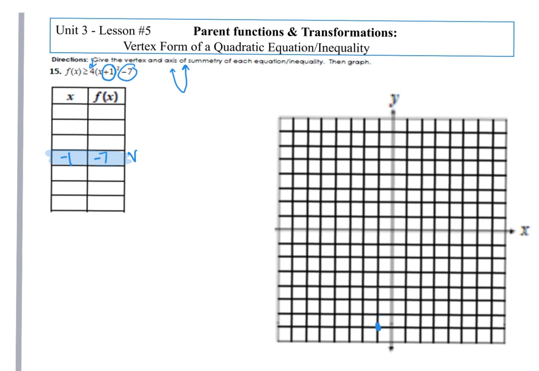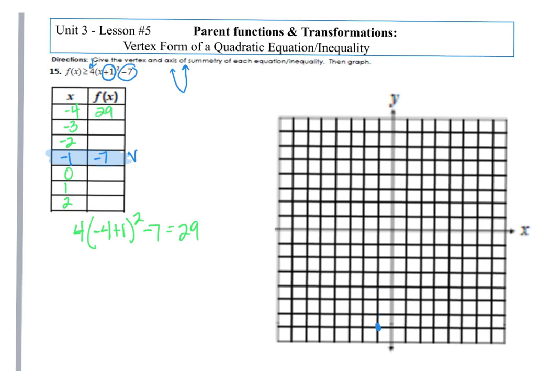Now, plotting points to the left and right of negative 1. To the left of negative 1, we have negative 2, negative 3, and negative 4. To the right of negative 1, we have 0, 1, and 2. Okay, we plug these into our equation and solve. So we would have 4 on the outside of the parentheses, and then inside negative 4 plus 1, close it, all being squared, minus 7, and it's telling me we get 29 for y.